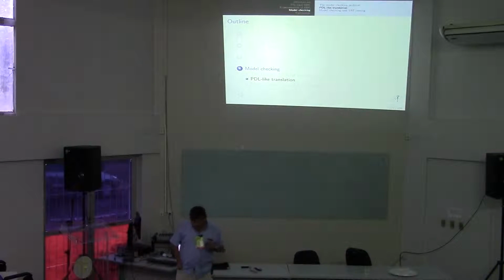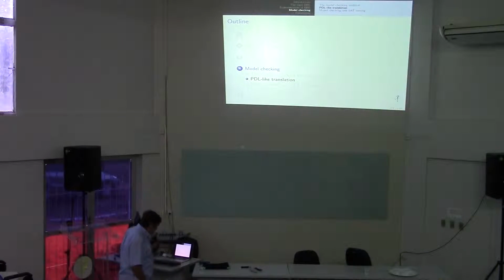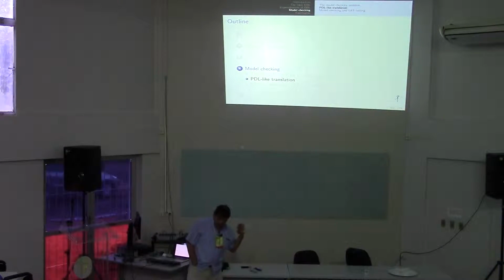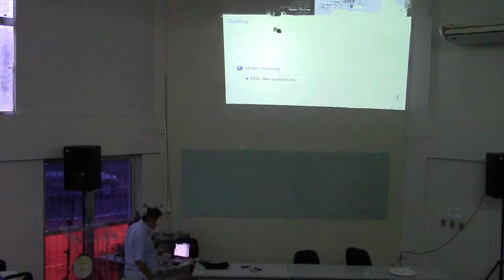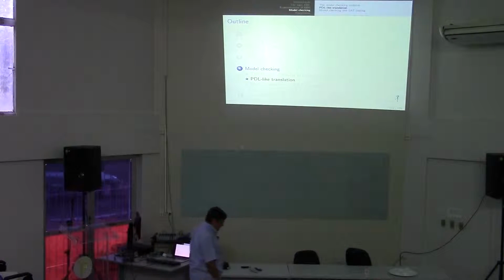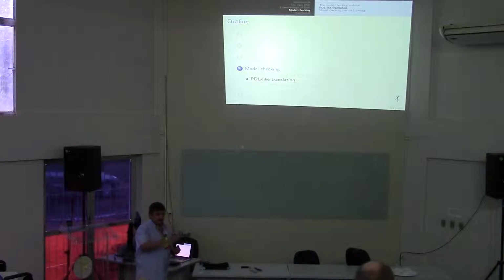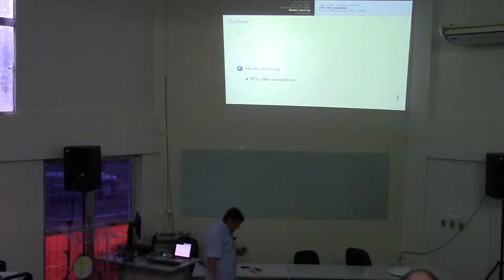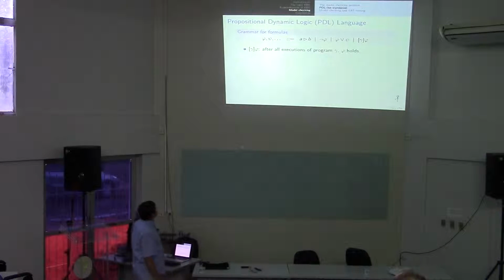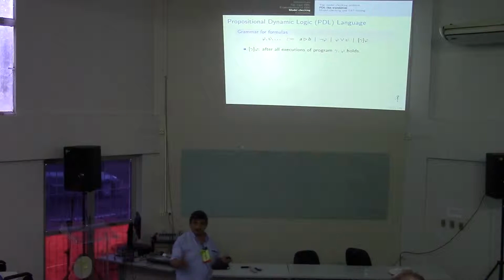Now one more interesting point to make here, related to how we solve the model checking problem, is translating this language that I presented here into another one, a PDL, propositional dynamic logic flavor language. So all the epistemic relations will now be turned into dynamic operators. And the idea is very simple. So here is the grammar.